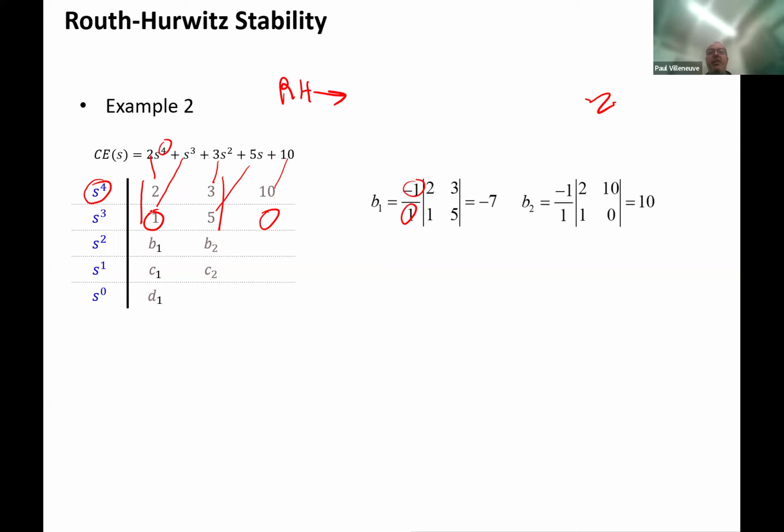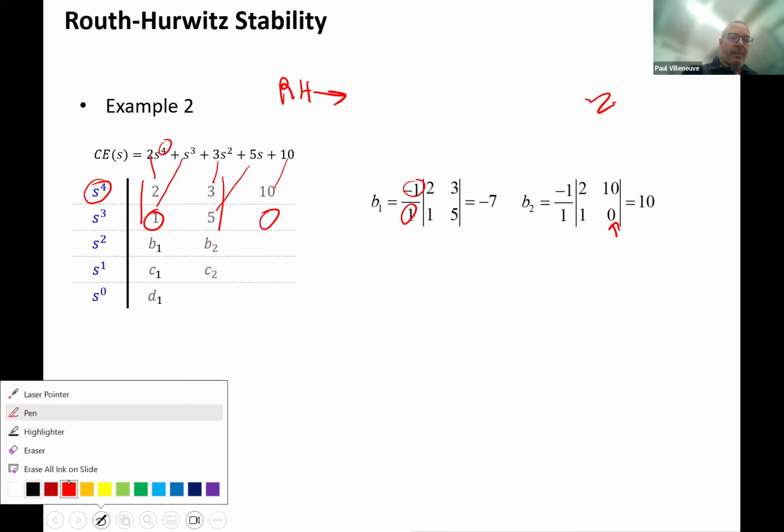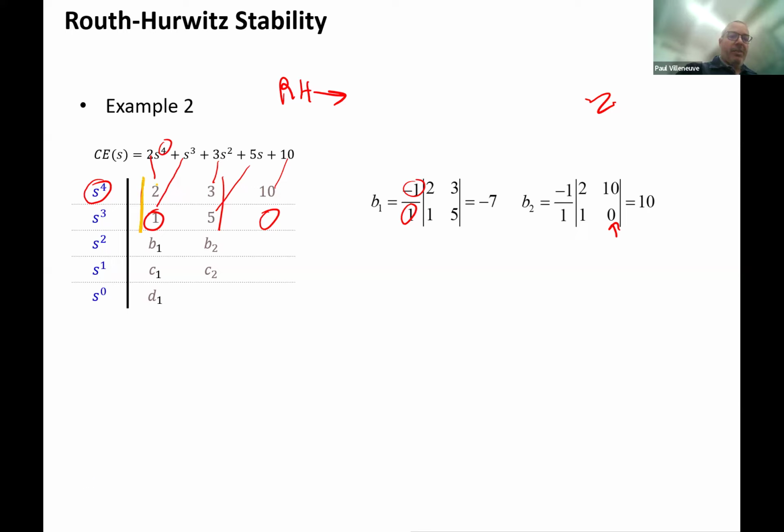Now we're going to solve for B2, and notice 0, right? So you don't actually have to write it in there because it doesn't show, but it sometimes helps just to complete that. So you have -1/1 times the determinant. So let's see if I can do a color change here. Let's pick here. So it becomes a determinant of this here and this here. So it's 1, it's always the first column, and the column just to the right of the coefficient we're going to solve for. That's how I ended up with my value of 10.